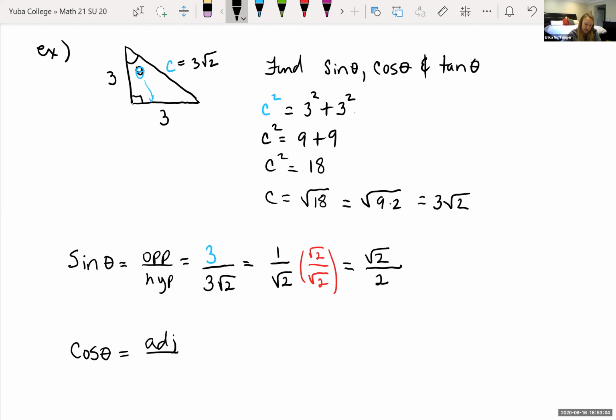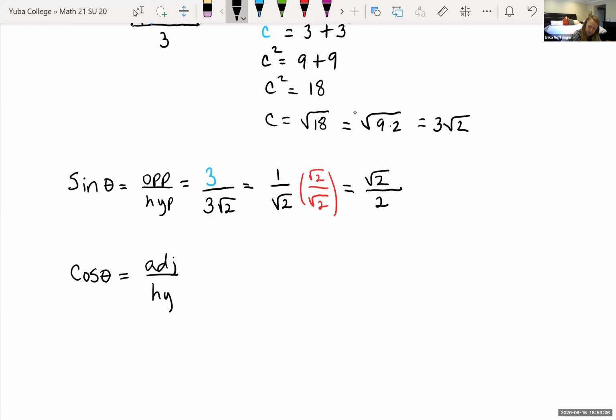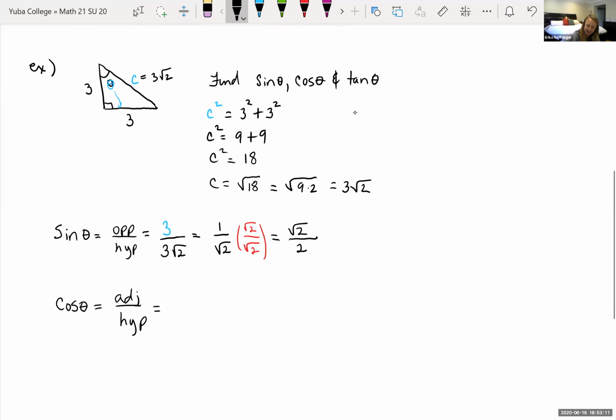So cosine is adjacent over hypotenuse. If we look at the triangle, we're looking at the adjacent side. Well, that just happens to be 3, 2. Maybe I shouldn't have done this one first. All over the hypotenuse of theta, which is 3 root 2. We just did that work up here, so I'm not going to redo it, and saw that that was just root 2 over 2. So let's finish this problem before I go to that.